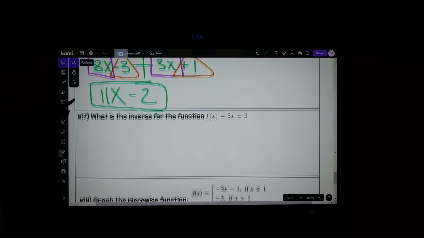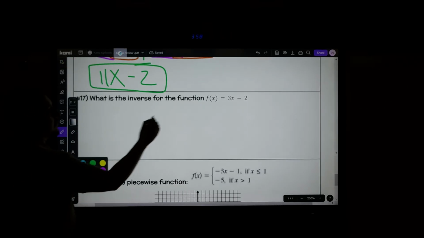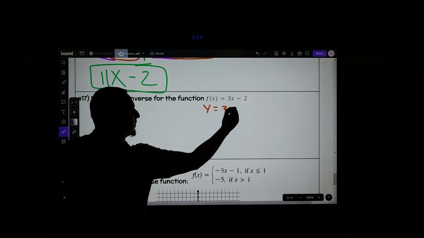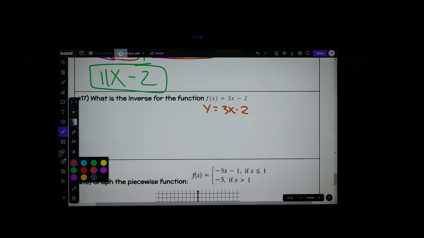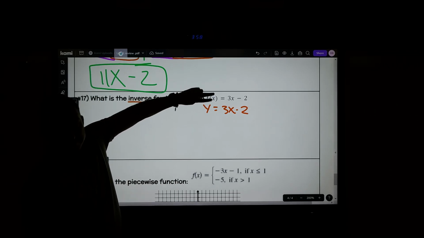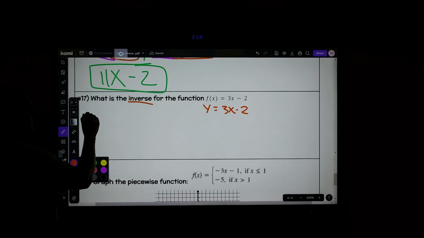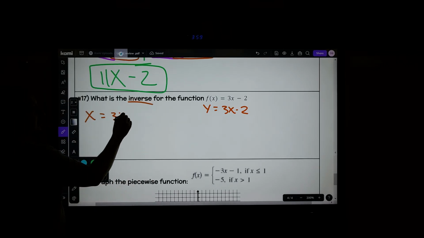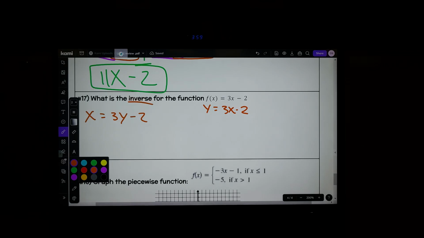This one reads like this. Y equals 3x minus 2. Now, you're not going to be provided the steps, but what are the two steps to find the inverse? That's for sure in your mind. What's the first step? We switch the x and the y. So this is not called switching the x and the y. That is the y. So I didn't switch anything there. If I switch them, it looks like this. The x becomes y, the y becomes x. That's step 1.